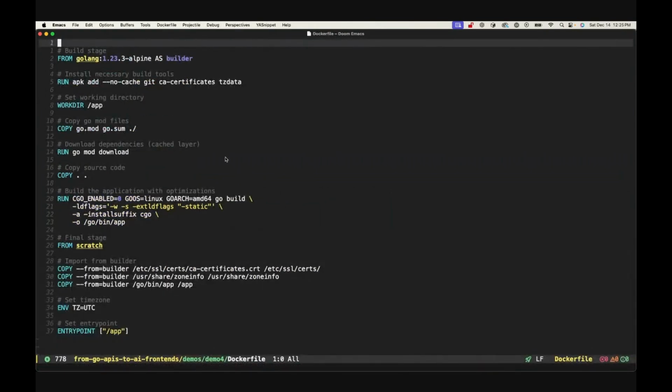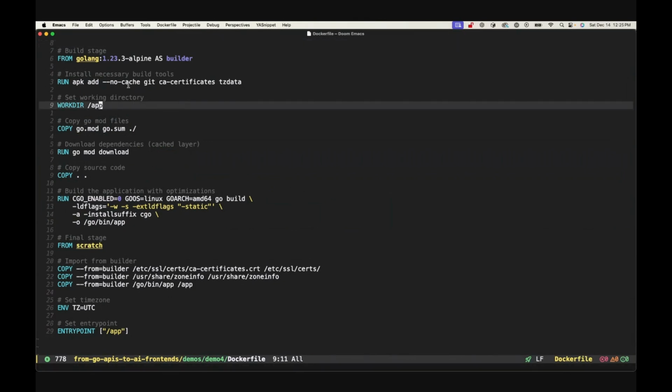Okay. So I'm using Go version 1.23.3. So for that reason, I picked the same image as a builder image. Okay, and then I'll go ahead and install some dependencies. I would have shown you why I'm installing those, but just to save some time, I'll skip them for now. And if you want, we can revisit that after.